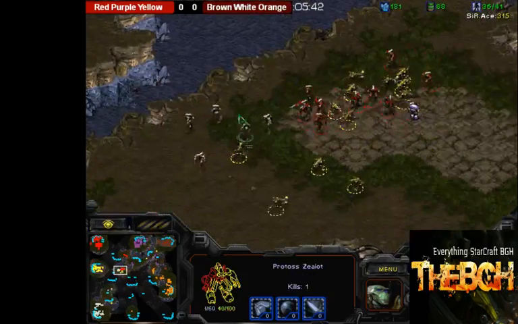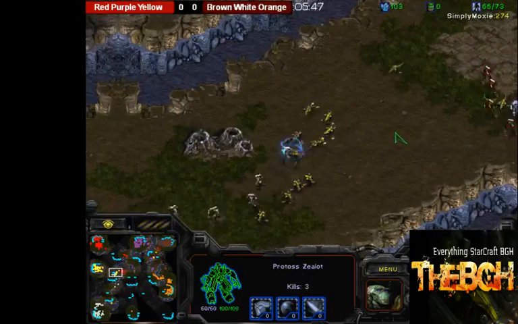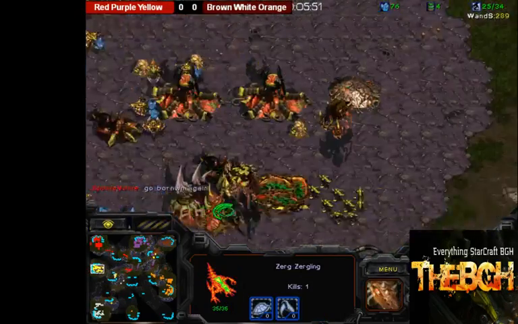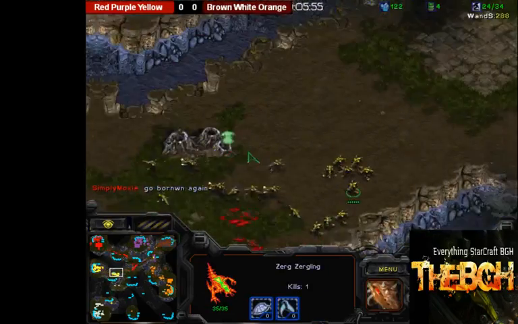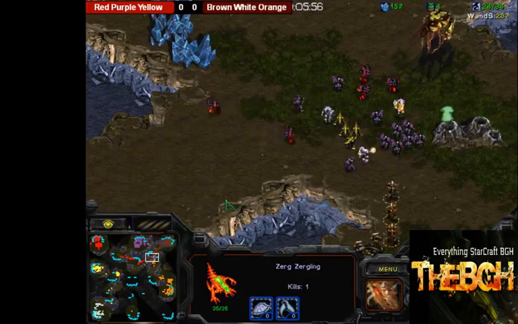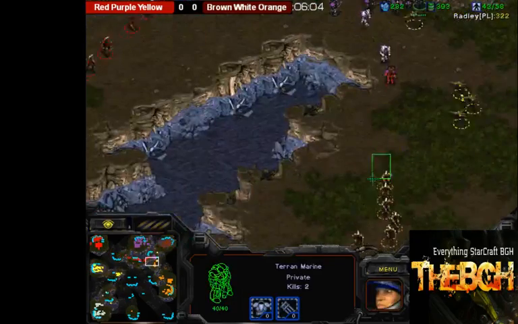Over on this side of the map, Zealot's taking a lot of damage for Doty. He's gonna have a hard time holding off that many Zerglings. Wait, whoops, this is not Doty's base. Okay, Doty was going to attack. And then he just got killed off. That's fine. A couple of Zealots.